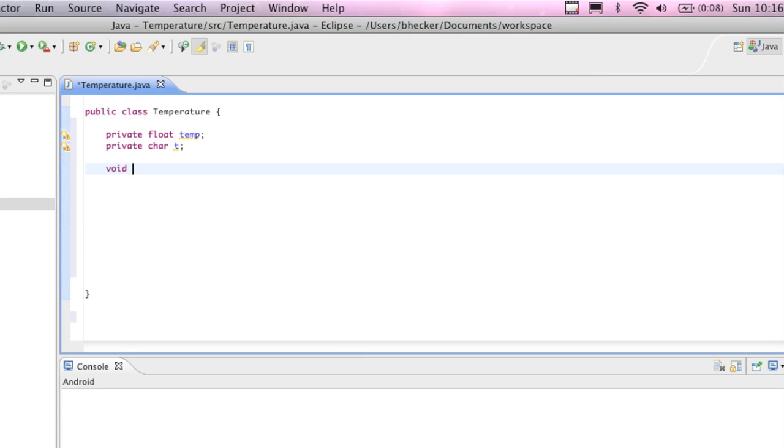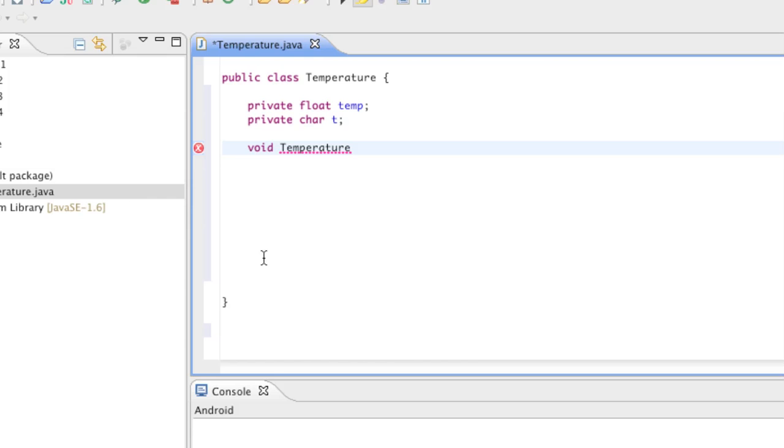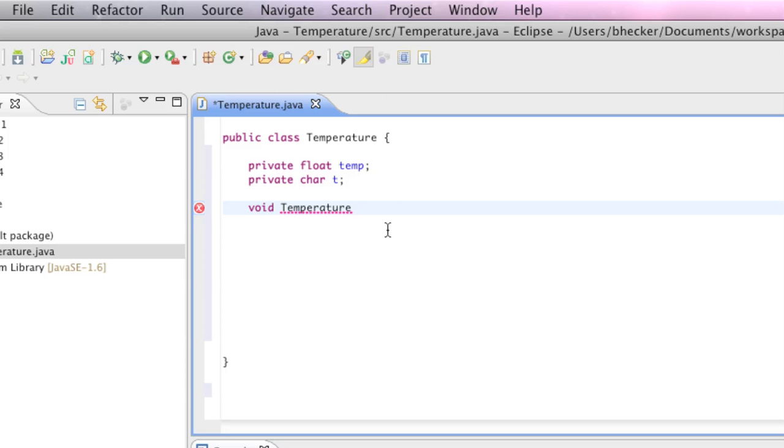So I'm going to go void temperature. It's going to go, what happened? Oh. And then you notice as I type this, I actually kind of find this a little bit irritating sometimes. All this red stuff, like, just looked over. So I'm going to make it a little bigger so you can read it for those of you.